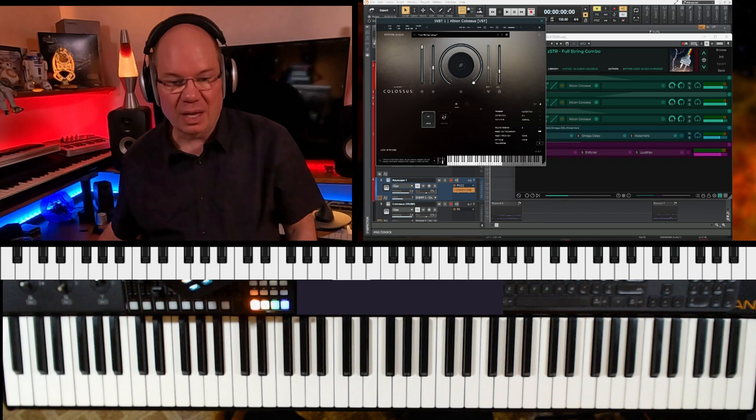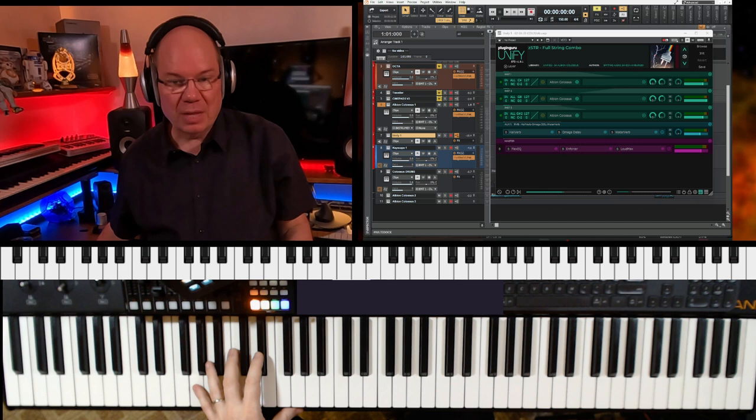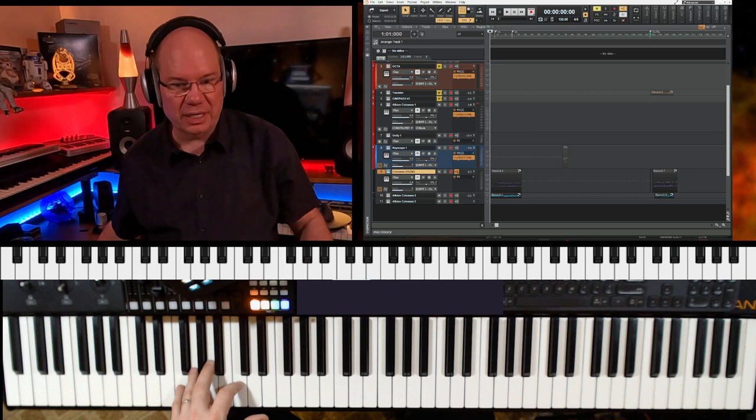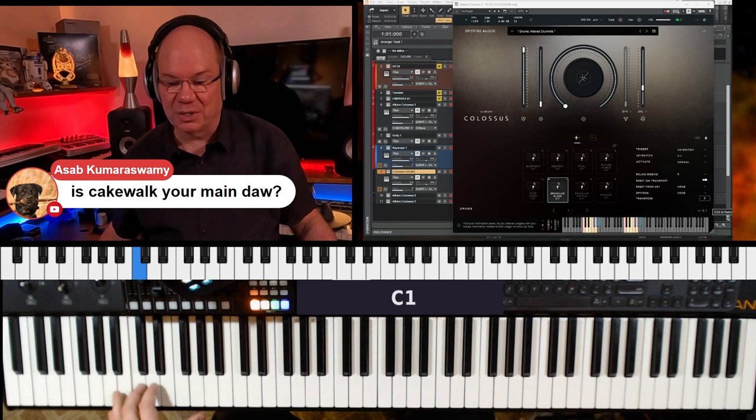So one thing I did, and then we're going to have to say goodbye for now, but to be continued. This is like one of those cliffhangers. I went ahead and put together a really interesting track just using the Colossus drums. That's what I played a little bit before with them. Yeah, man, Cakewalk has been with me for almost 30 years, believe it or not. And it just keeps getting better. And now it's free and they're fully supporting it.